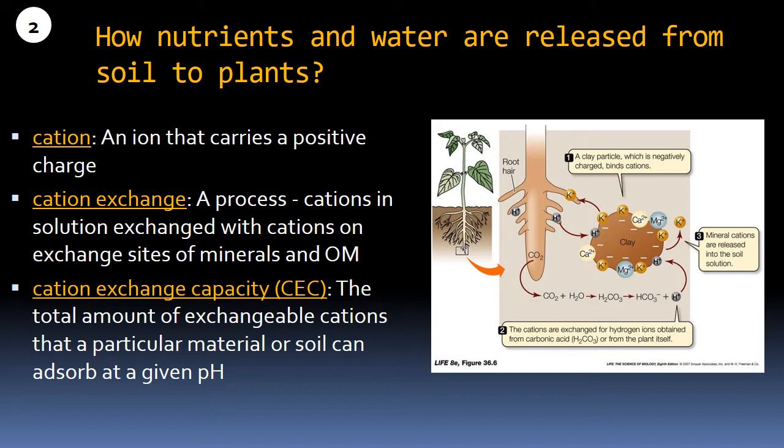The cation exchange capacity looks at things as a whole. If you look at the picture here, you would see that this clay has negative charges, but a lot of other cations and nutrients are attached to the soil. So the cation exchange capacity looks at all of these, how all of them can be exchanged from the soil to the soil solution, or from the soil solution to the plant. So it will look at the process as a whole.